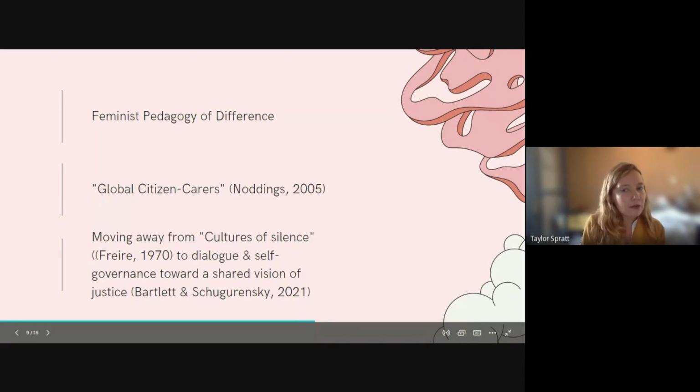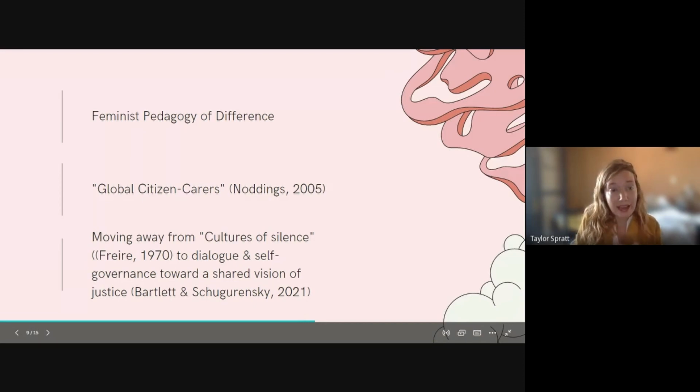So I just want to offer a few other theoretical points. We're going to move into a more participatory, collaborative activity and discussion for the rest of the hour. Within feminist pedagogies of this idea of global learning, care and collaboration are really central to reaching the ideals that I've been talking through today. One is this idea of a feminist pedagogy of difference. How is difference, rather than seeking sameness, shaping our views of what is happening in the classroom?